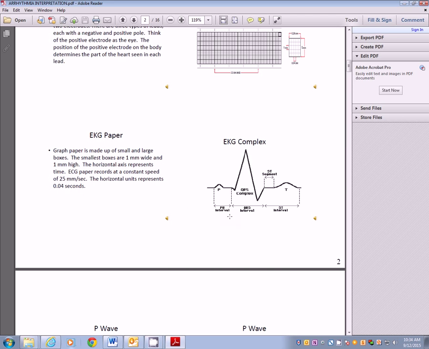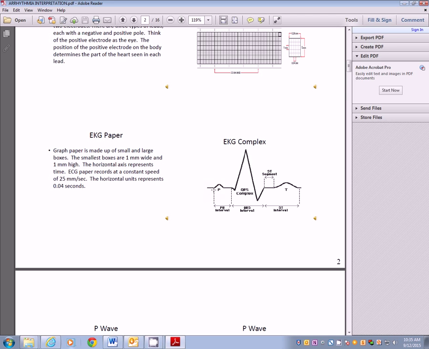So here is what a typical EKG complex would look like. The tracings recorded from the electrical activity of the heart form a series of waves and complexes, and these have been labeled. This is the PQRST, so it's in the alphabet and should be easy to remember. These waves or deflections occur at regularly occurring intervals in a healthy individual. So you'll always have a PQRST, PQRST. There should be 1 P wave for every QRS complex in a healthy adult.